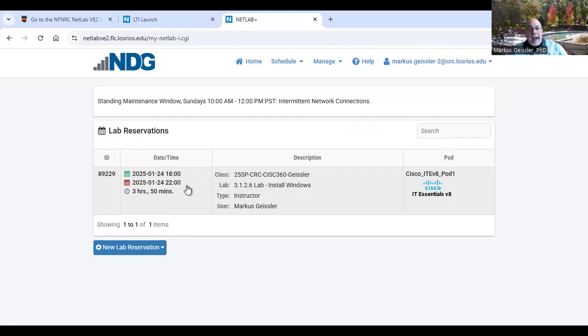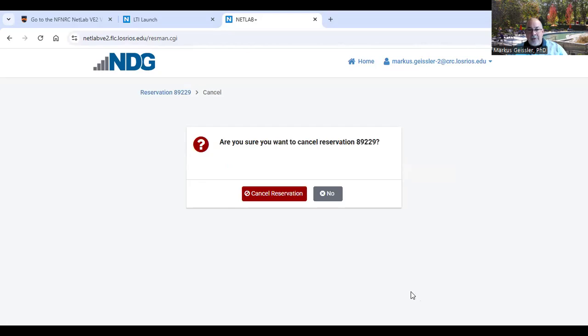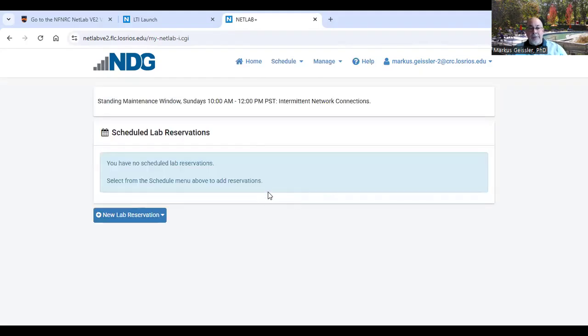Now, I can click on the reservation, however, and again, let's say something comes up for tomorrow. To delete the reservation, to give it up, notice the cancel reservation button at the bottom. So go and click on cancel reservation. You sure you want to do this? Say cancel. And now the reservation that you've made for tomorrow night has been canceled. And when you look at your list of reservations, there is nothing here. So that's how to start one in the future and how to cancel a future reservation.